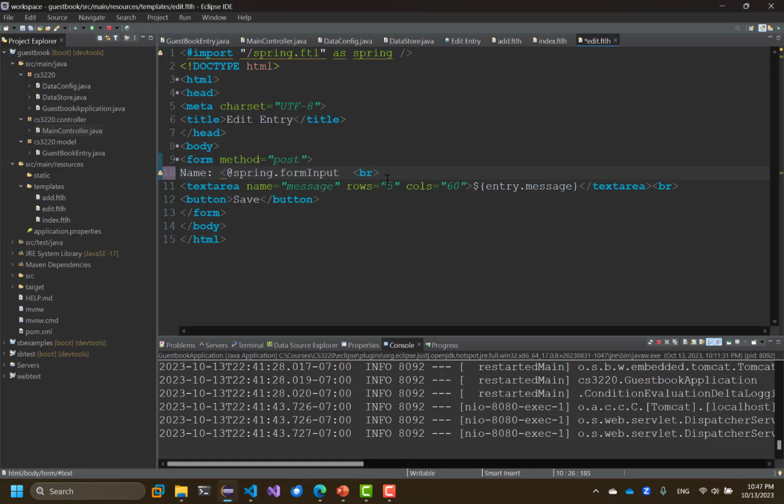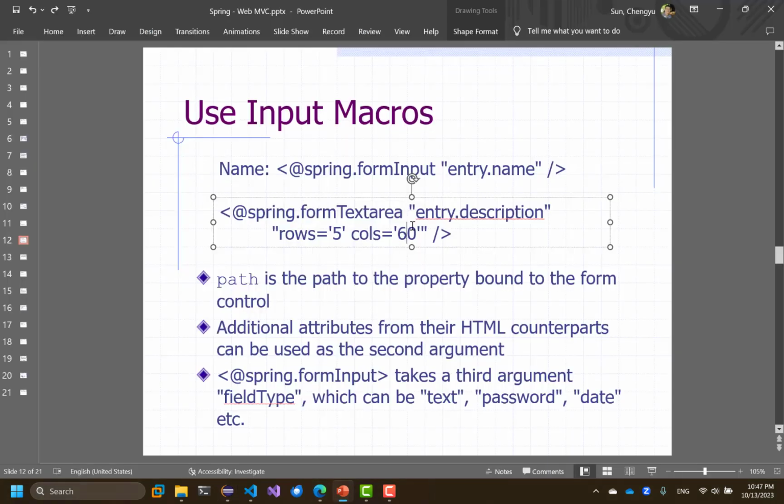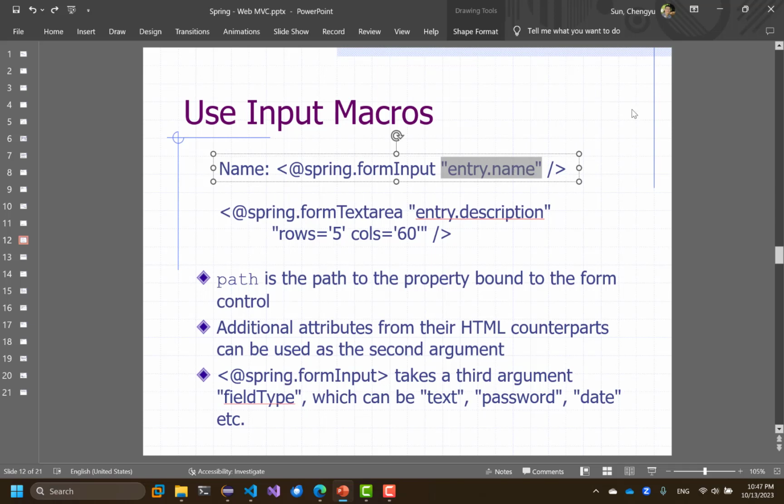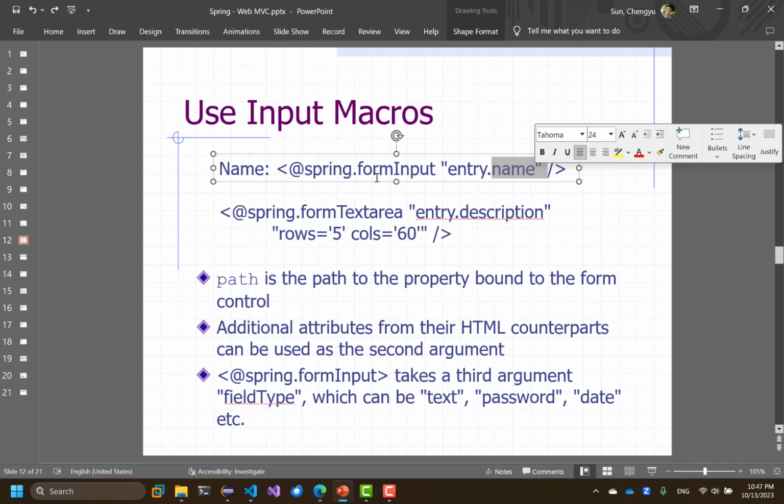So the path here would be entry.name, and this path, as you can kind of guess, is a path to the property that is bound to this input, and it goes to the entry object's name property, and that property is bound to this input.